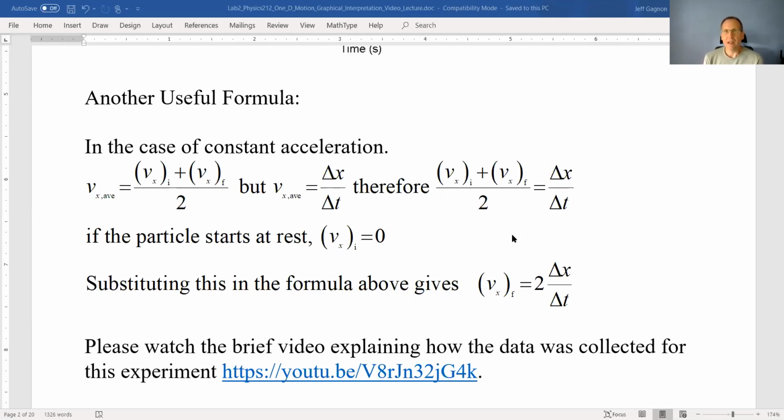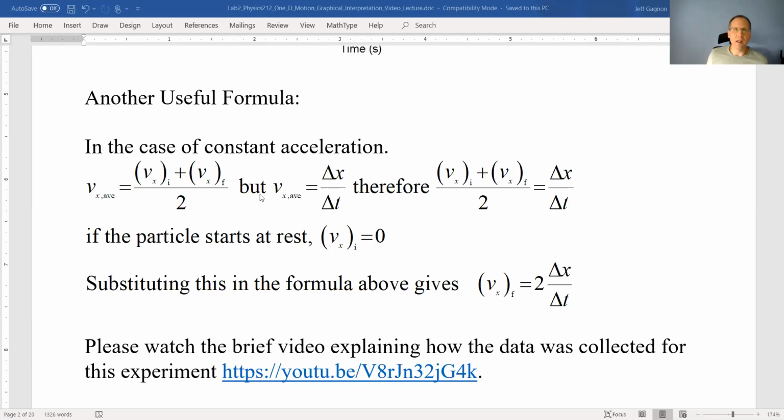We release it, and the flag passes through the photo gate. You can think of the flag as representing the displacement of the cart. It moves the length of the flag, 10 centimeters, 15 centimeters, whatever it is, and we record the time it takes the flag to pass through. In the second part of the experiment, when we look at acceleration, we want to calculate the final velocity of the cart as the end of the flag passes through, after it undergoes a 10 centimeter or 15 centimeter displacement, whatever it may be.